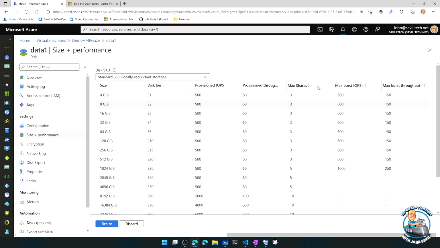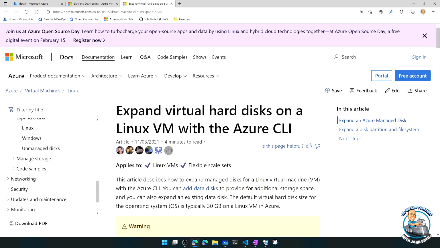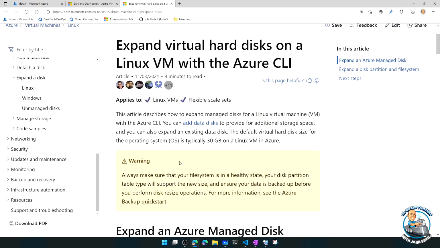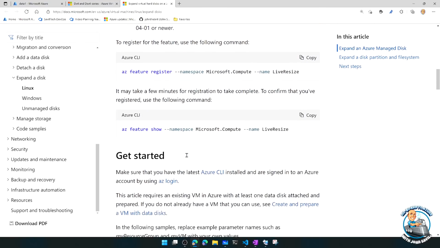Now remember, just because the disk is bigger doesn't mean there's anything I'm using within that disk. Either I'd have to go and create a new volume on the disk, or I would extend the current volume, which is what I'm going to do. Now the exact process for that does vary. I'm going to show it to you for Windows. It's in the documentation for Linux. So it goes through exactly what the process would be.